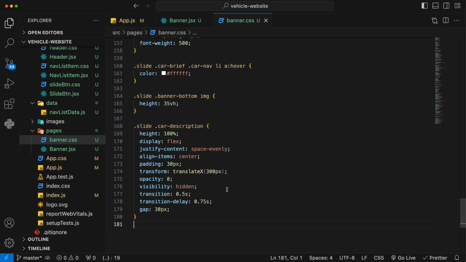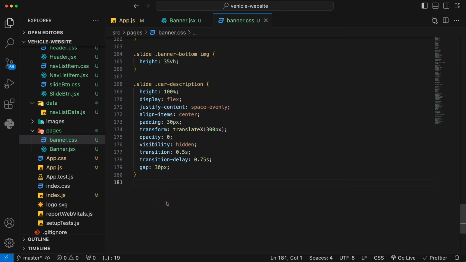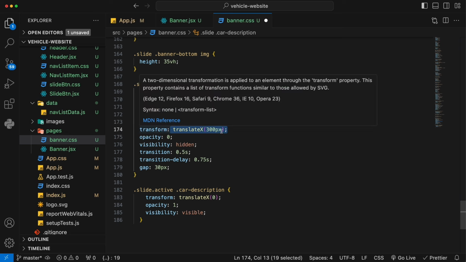Once we've done that, I hide it in the initial position because there's going to be an animation. Whenever the slide is on the active status, we want this part to show and slide in. To have that slide in effect, we have to do slide.active car description. Initially it's going to be hidden with opacity 0 and translated horizontally 300 pixels.